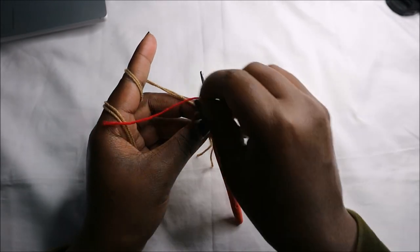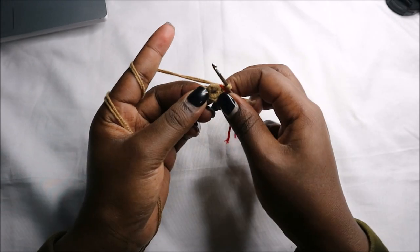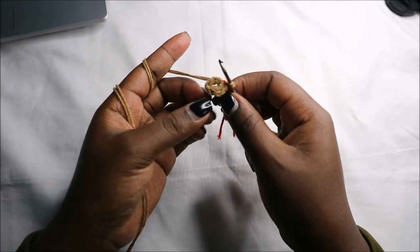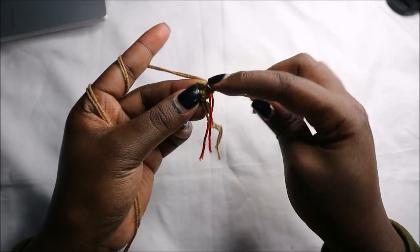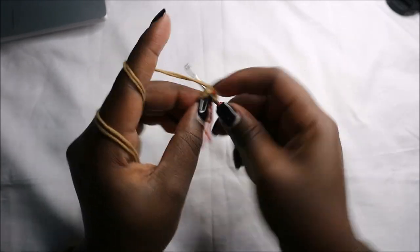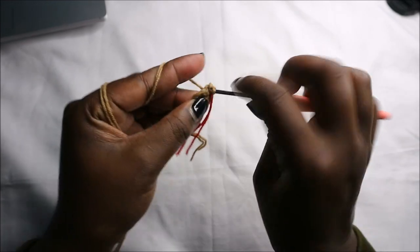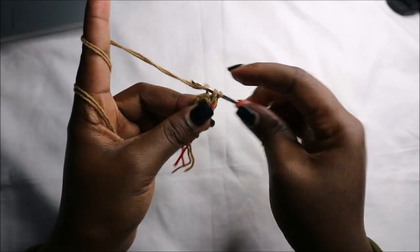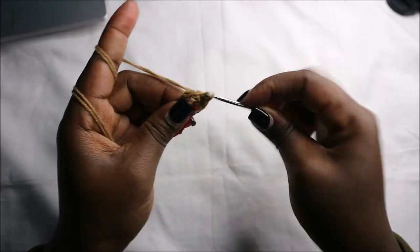Then I'll take my marker and place it over here. Okay, so now in the second row, we are going to increase every stitch around for a total of 12 single crochets. So we'll increase in the next stitch and increase in all the other stitches.